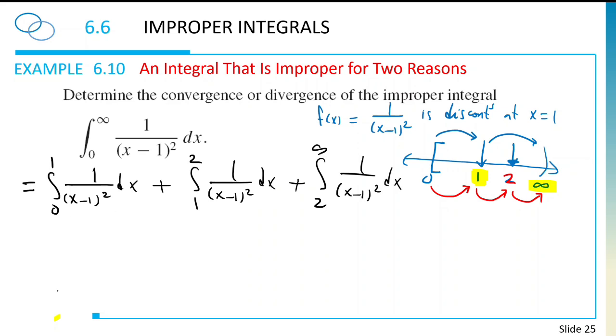Now let's deal with them one by one. Where are the issues? This is an issue which should be replaced with r. This is an issue. This is an issue. So this equals the limit of the integration from 0 to r of 1 over (x minus 1) squared dx, as r approaches 1. Always, if it's a constant, anything other than infinity minus infinity, you need to show whether it's from the left or the right. So this is the upper limit, so it's coming from the left. So this is the first one.